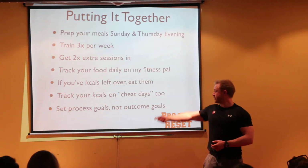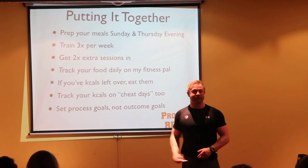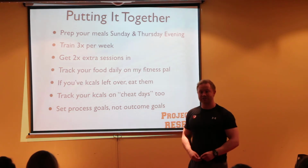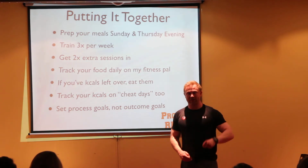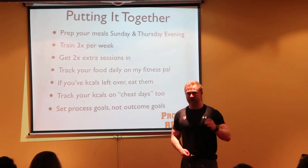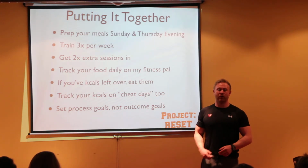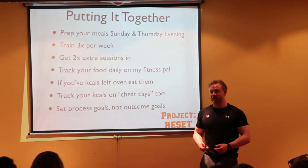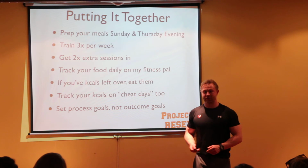So instead of setting like a 6 kilo goal or whatever you want to call it, you're setting process goals. So the process is the things you have to do to get there. So for a week that might be train 3 times, prep my meals on Saturday or on Sunday and Thursday, eat at XYZ time, set a calendar reminder in your phone half an hour before you're due to eat that says, hey, your eating time's coming up, you better think about stopping whatever you're doing so you can eat.